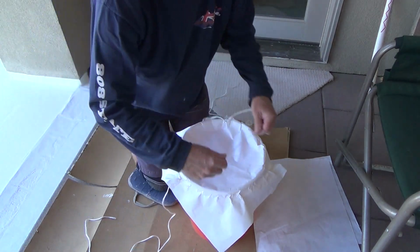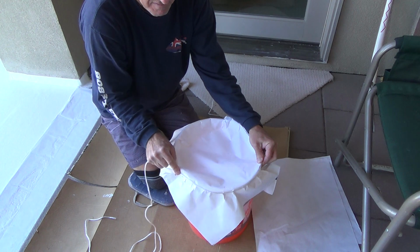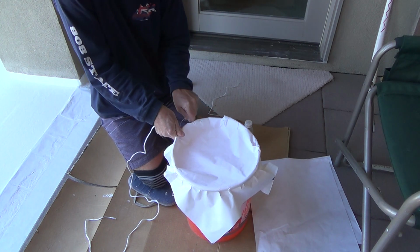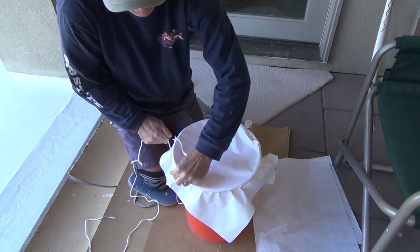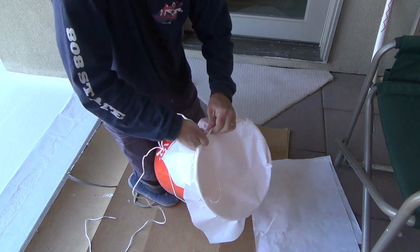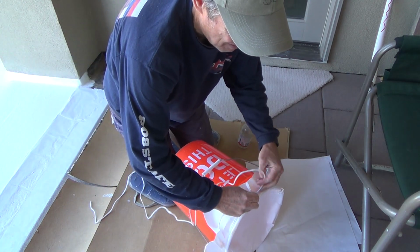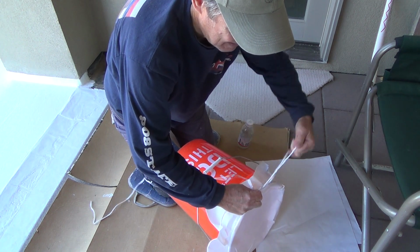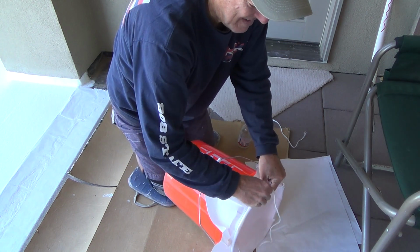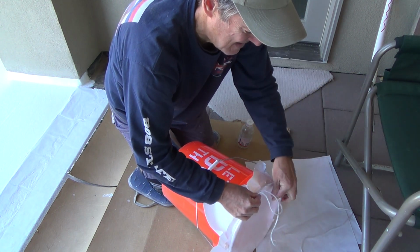And I'm curious myself if this is going to work. And we're going to keep it overnight. I've dried the inside and made sure that there's no water in there at all. I'm just going to tie this right here. And I can untie it tomorrow.